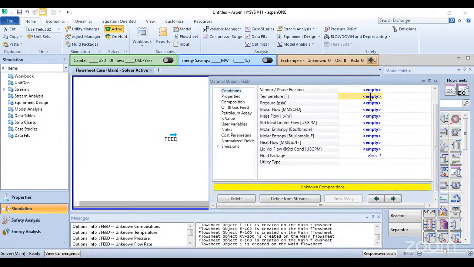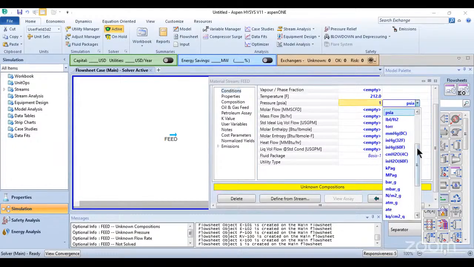Temperature, I'm going to use 100 degrees Celsius. There are different units here: Celsius, Kelvin, Fahrenheit, Rankine. We are going to use Celsius. And pressure, we are going to use 1 atm, 1 atmospheric pressure.